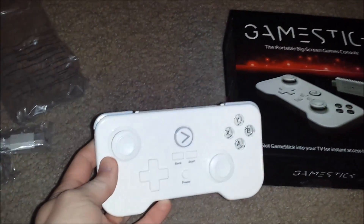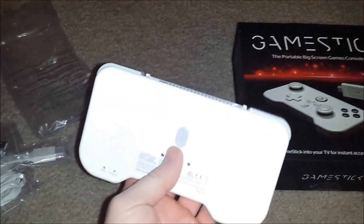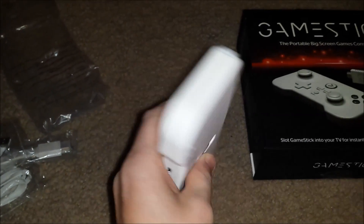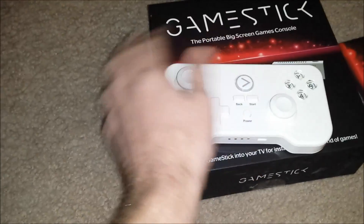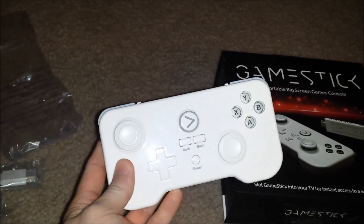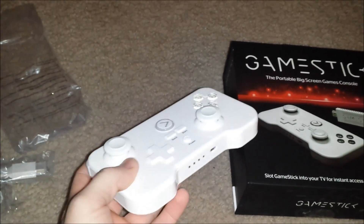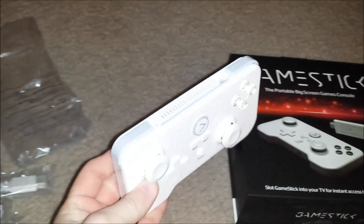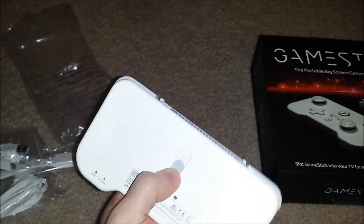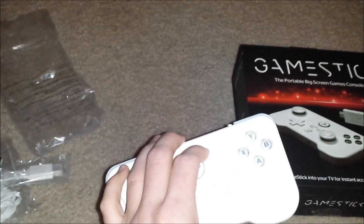You've got the controller. The whole thing they're trying to do with this is say, 'We have a super compact Android device and it'll fit inside the controller' — which the controller is obnoxiously big, actually. It's not very comfortable. The Bluetooth pairing on it is pretty terrible — significantly terrible. If you've ever messed with an Ouya, they actually sync better than this does. I've actually synced Ouya controllers to the GameStick and it worked way better than this does.